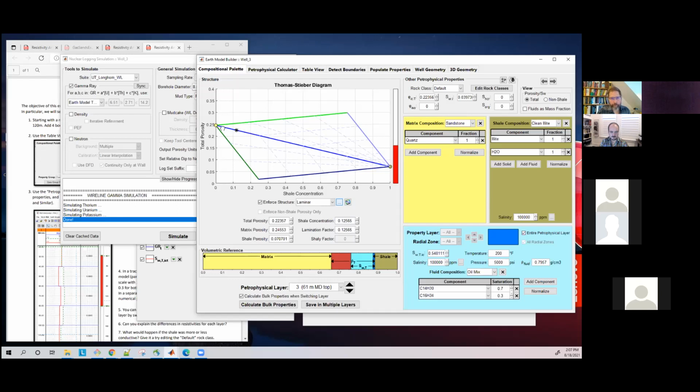Yeah, clearly if the shale porosity, I mean, because right now we're constrained to this blue line.